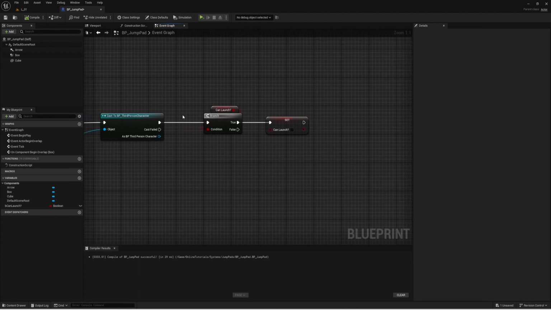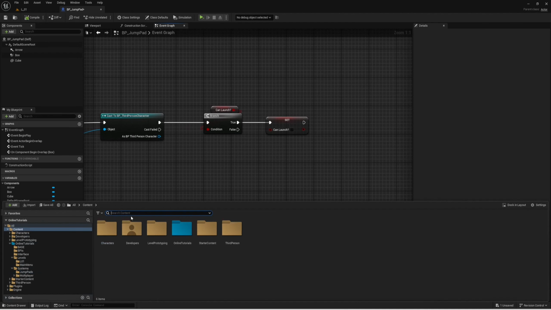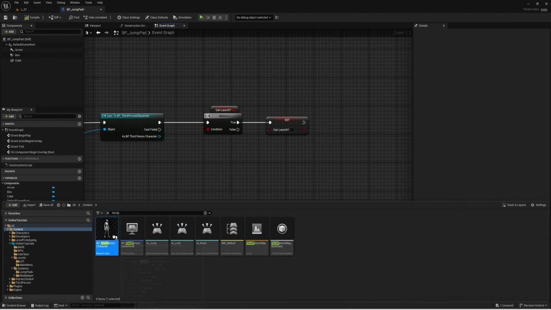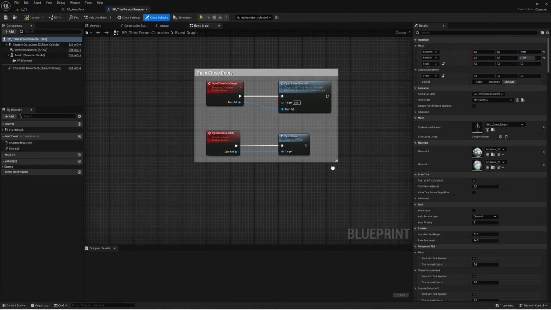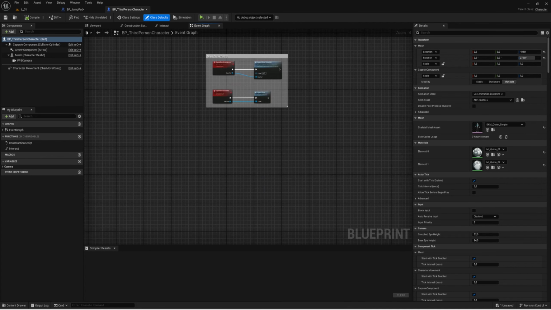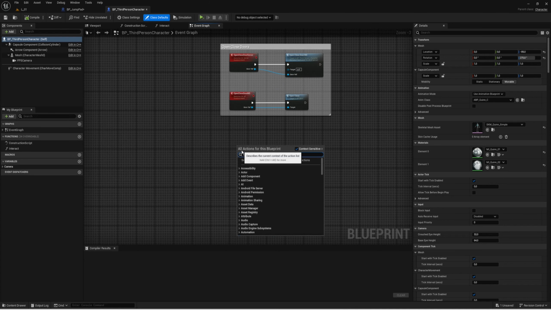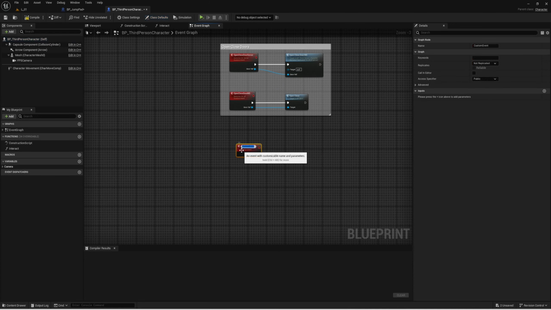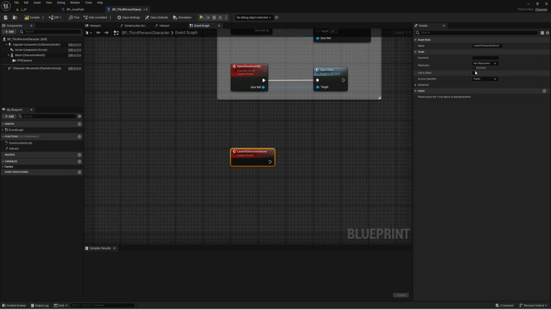All right. So let us head into our third person character, because we need to make something there. So here we have our open closed doors. Now I'm going to right click, search for custom event, and I'm going to call it launch character server. I'm going to set that to be run on server, make it reliable.